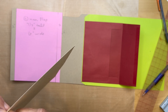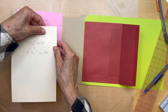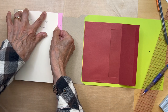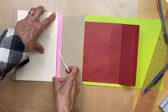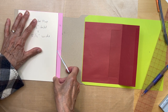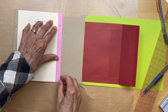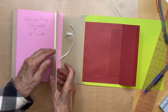I put a really thin piece, so it's hard to pull. So I'm gonna pull this tape, line it here, get your top edge straight, make sure the bottom is straight. Since yours is all craft cardstock, it won't be that noticeable if you're off a little bit. And burnish that down. So now you have this flap in.